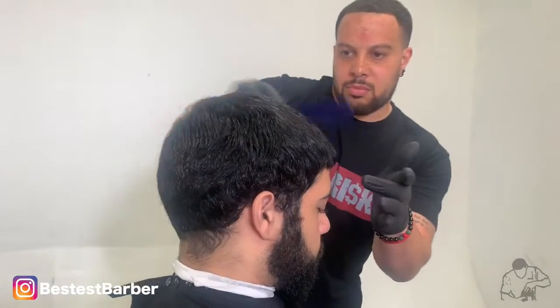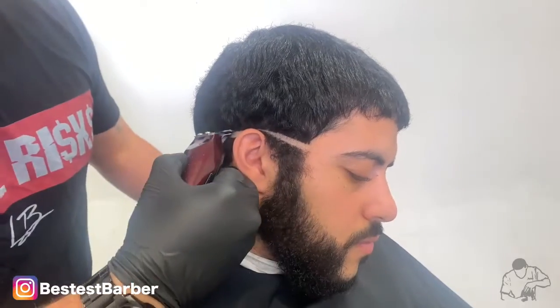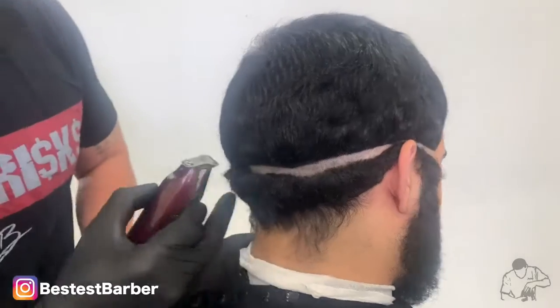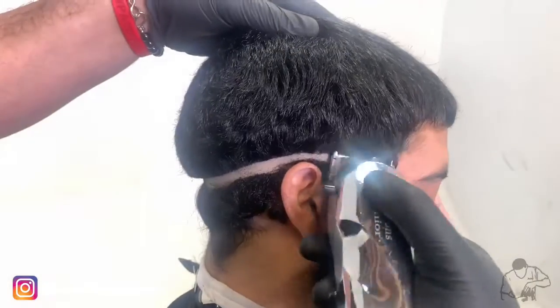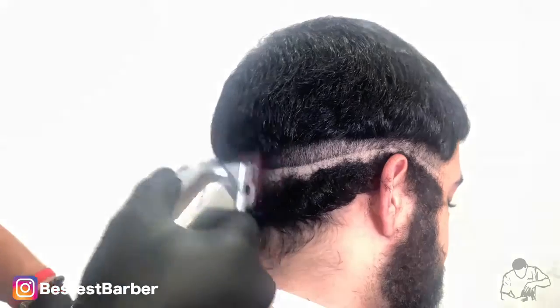Anyways, so we're gonna try to work on the transformation mid-low fade. I'm starting my first guideline with the edgers. As you can see, I'm kind of dropping it a little bit lower in the front and in the back. And right now I'm starting my second guideline, which is a 1 against the grain.